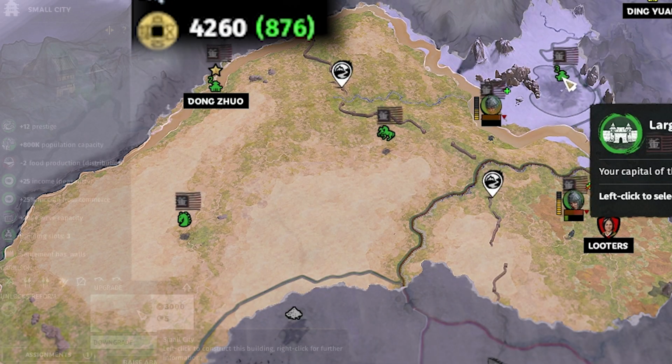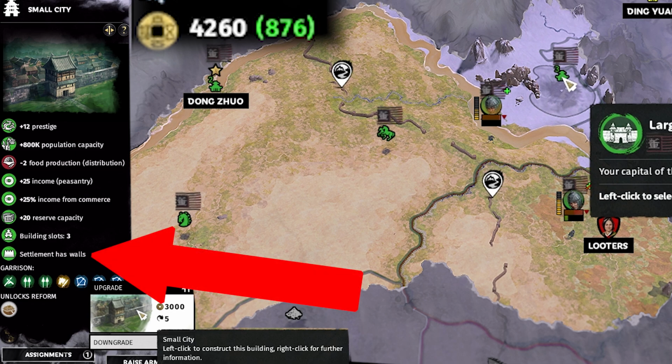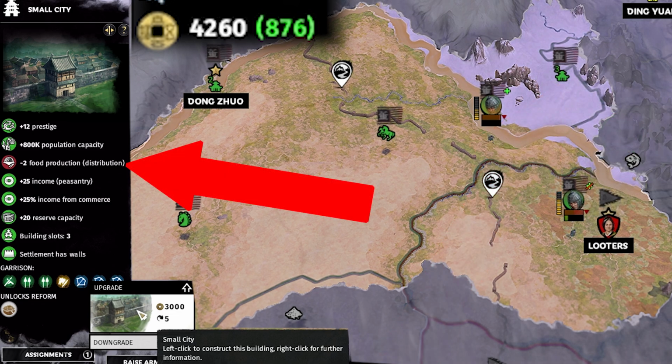We do have a bit of money, and there's some improvements that we can do at Zeki. We can upgrade to a small city. I think we should probably do that just because it's going to give our settlement walls, which makes it so the enemy will have to besiege instead of just attacking right away. And we can also build patrols, which is going to make it an even fatter garrison. I think this is really important because Zeki is on our borders, and we want to make sure that we secure our borders. It's going to also cost 2 food per turn, but we have 3 food per turn, so we can afford it.